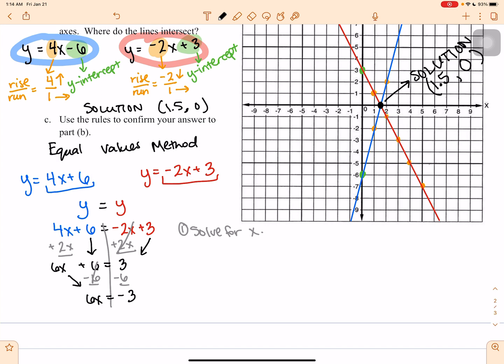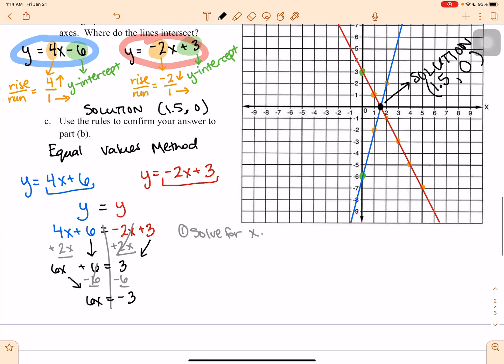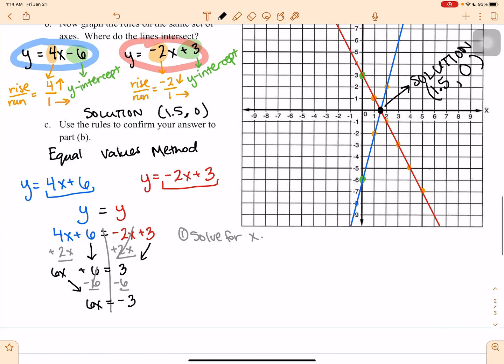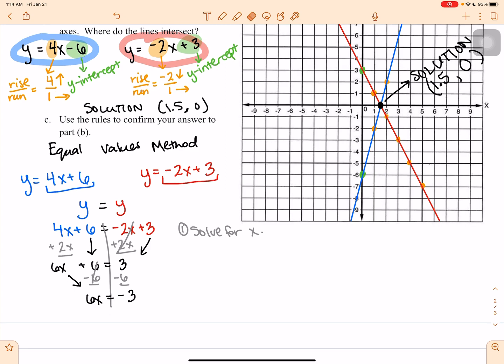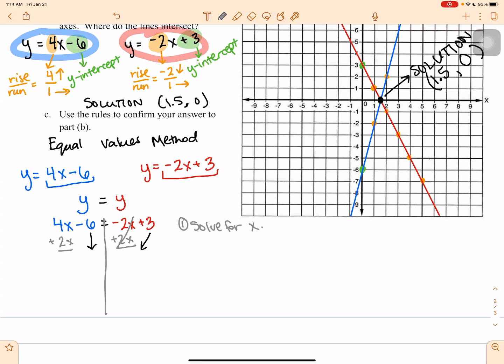Did I graph this wrong? Oh, darn it. I'm sorry, guys. I was going to say I should not get negative 1/2. Whoops. Look at that. I wrote this as plus 6, not minus 6. I wonder how many of you I'm driving absolutely insane right now, whoever caught that mistake. So hold on, let's redo this then. You might not need to erase it all, but just because that needs to be a negative 6, I'm so sorry. Okay, negative 6 there. Glad I caught it now.